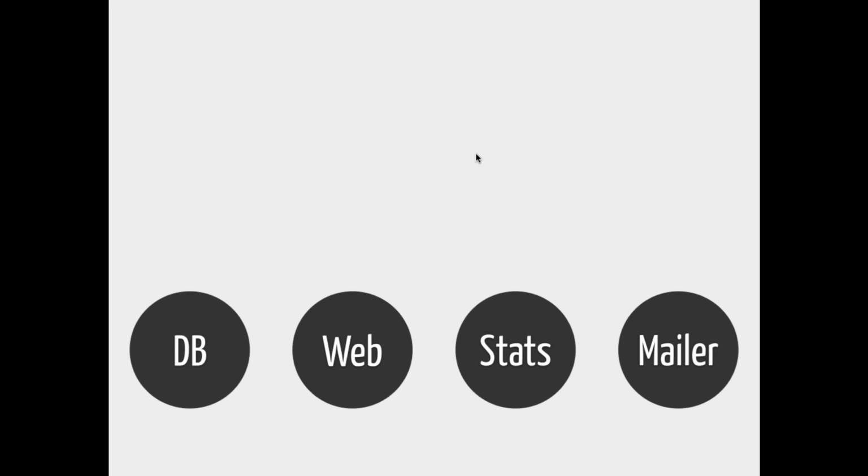And then we have a web process, which is the one actually waiting for clients to connect and serving those requests. Then we can think that we have a statistic process that is calculating live information about the system, like how many users are connected and things like that. And we also have the mailer process, which is responsible for sending emails, okay? There's something very interesting here: if those processes are all running concurrently and are isolated, it means that if something goes wrong, for example if the mailer process crashes, it's not going to affect the other parts of our code, okay?